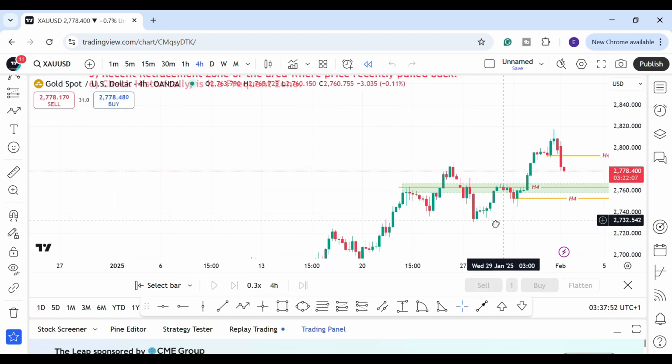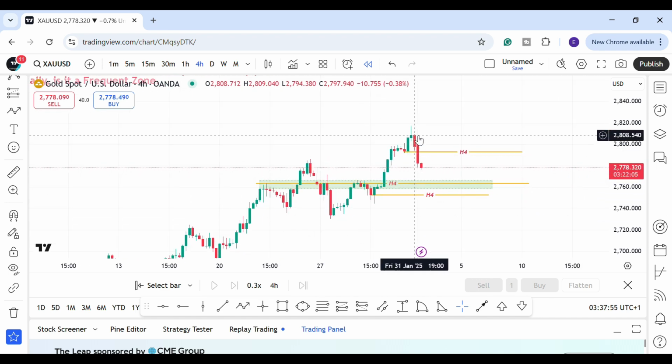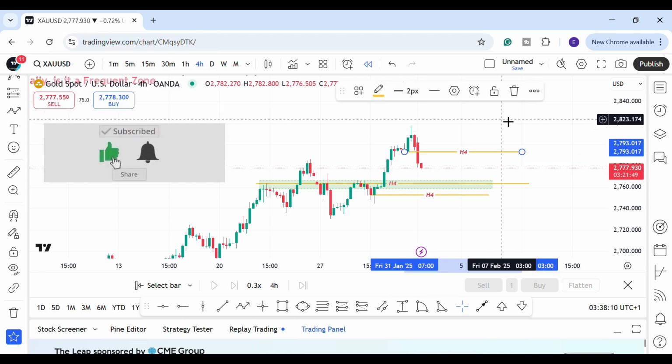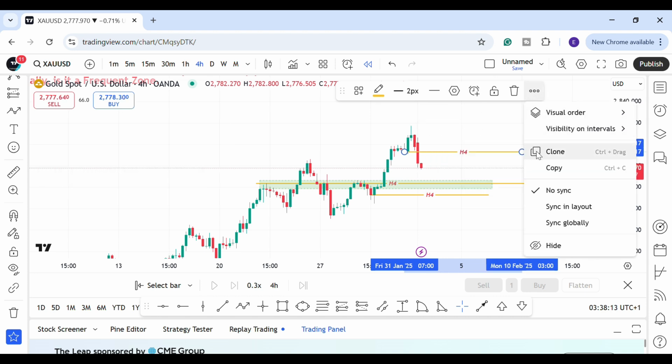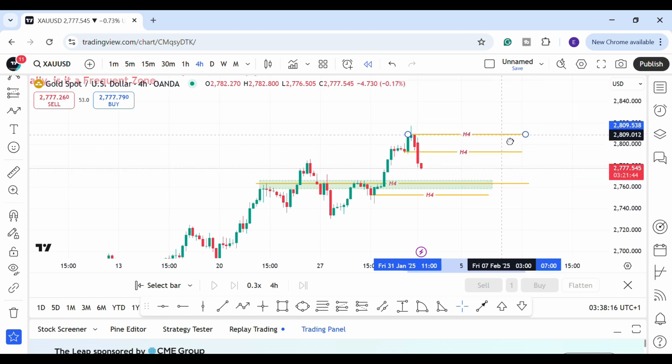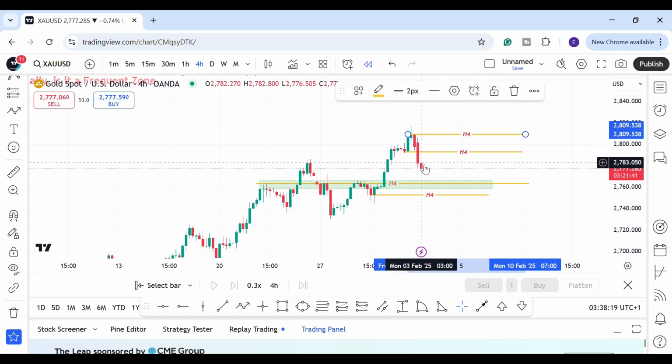You can see this is now a valid zone. The zone here is now valid. Why is it valid? We've seen two candles push to the downside, two fully formed candles. That makes this zone a valid zone. So from this, let's outline our zone. It is the opposite of this that you do in a downtrend: you must see two candles push to the upside as well.